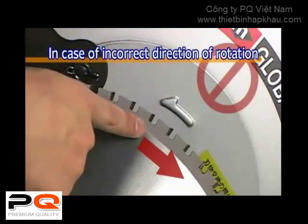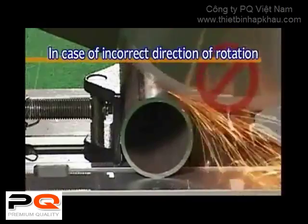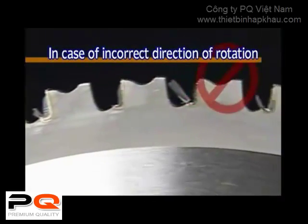When the saw blade has been mistakenly used in the wrong direction of rotation, not only will it fail to cut, but the tips of the blade will all be damaged. Always be sure that the blade is installed in the correct cutting direction.